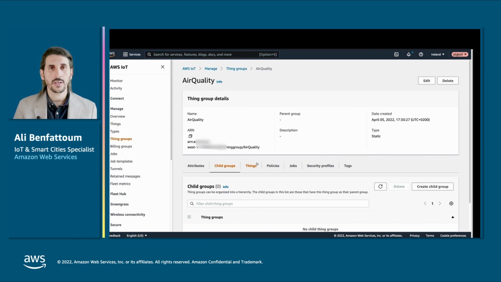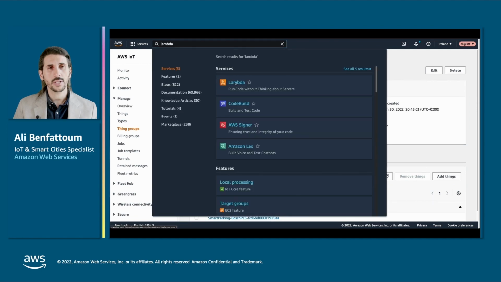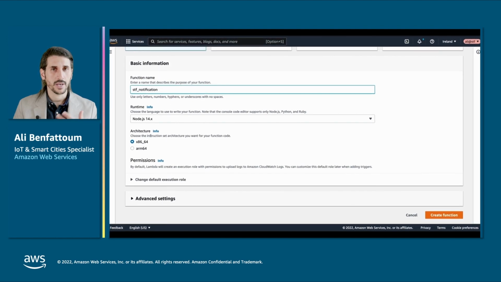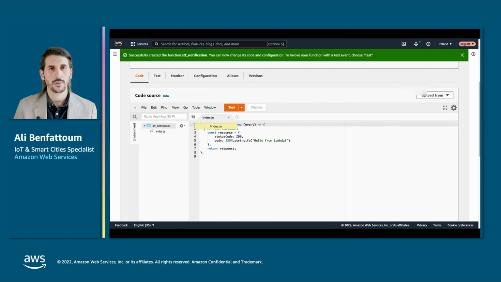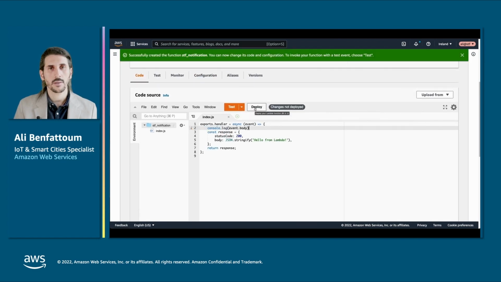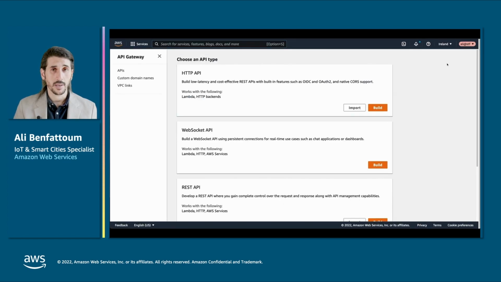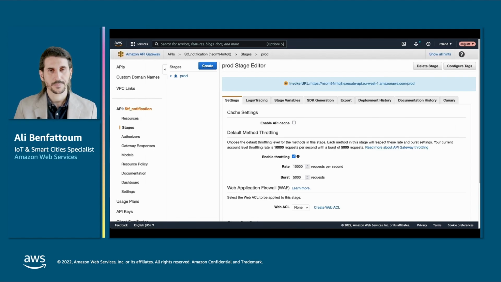Now I will create an independent system to receive the notifications from the context broker when data meet the condition that I'm going to set next in the subscription. I will keep it simple. I just need a Lambda function that will log the data received. The Lambda will be triggered by an API endpoint that I will provide when creating the subscription in the context broker. So after creating the Lambda function, I create the API using API Gateway. I link my API with my Lambda function, and I can now create my first subscription.